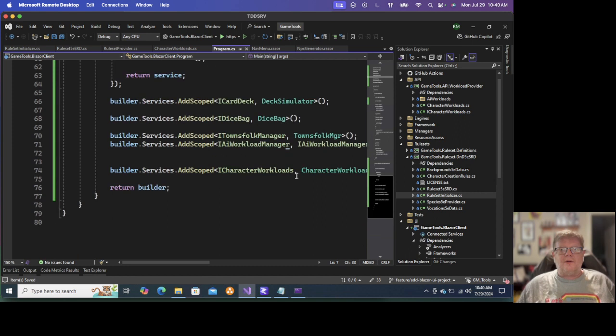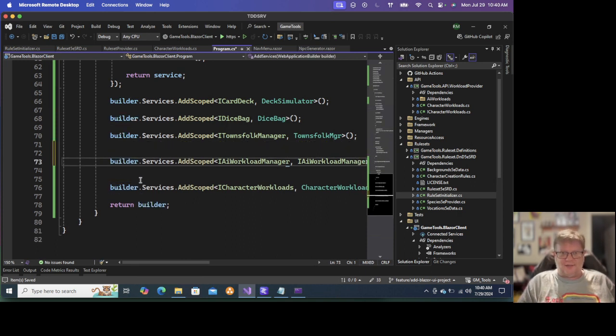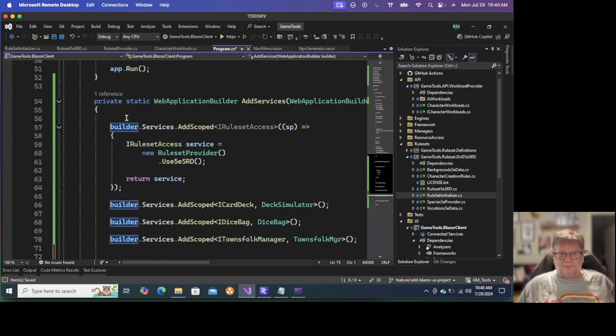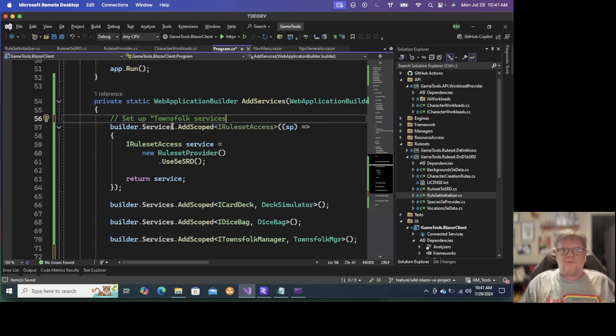All right. And now we need to set up our AI. So just for tidiness sake, set up local, set up townsfolk services dependencies.